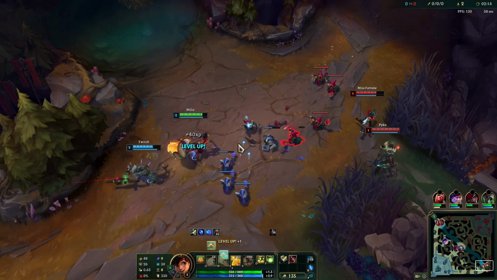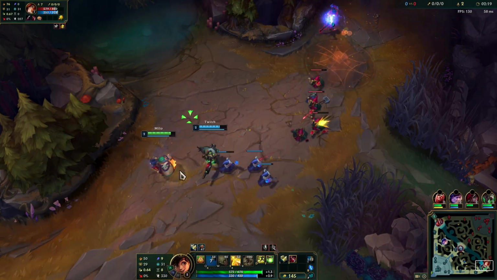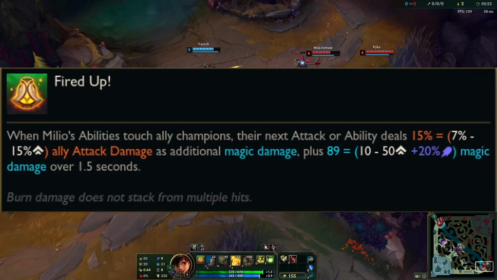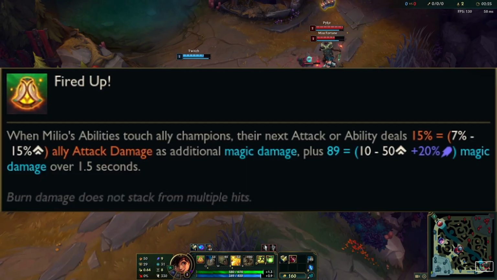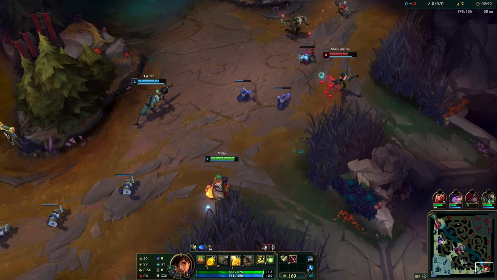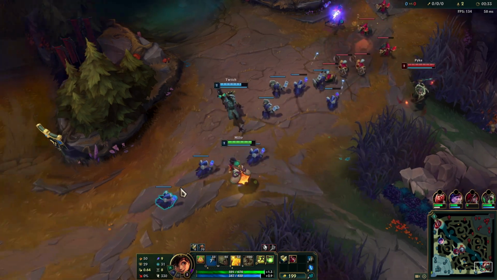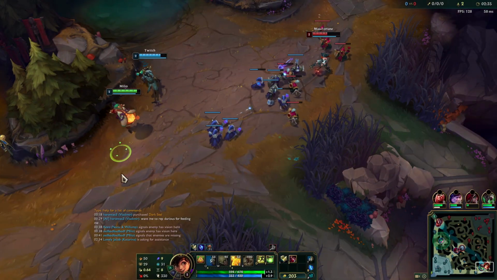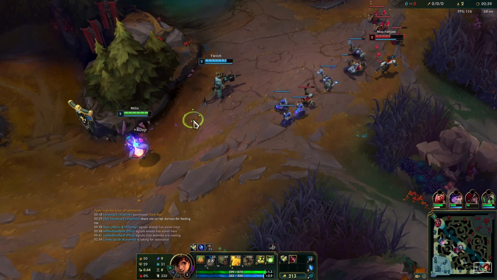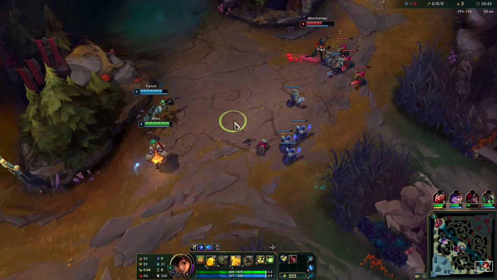Let's start with the basics, Milio's abilities and how to use them. We're going to start off with the passive, Fired Up. Every time Milio shields or heals an ally, their next auto attack deals bonus magic damage and applies a burn effect. Think of it as a mini red buff. Keep in mind that the passive also works with Q, so if you throw out your Q and it hits an ally, your passive will proc. So it is not just your shields and healing that activates the passive.